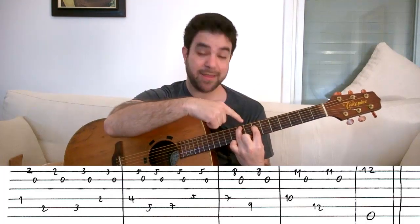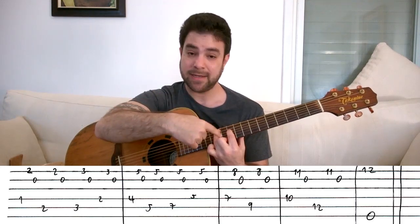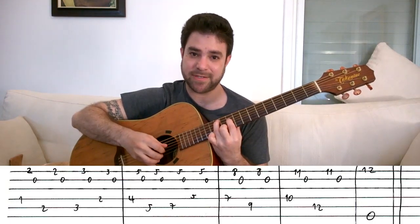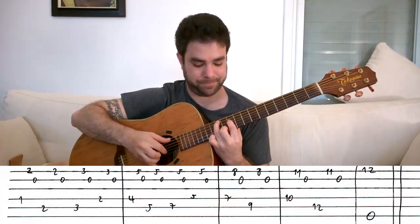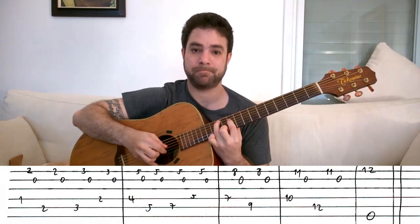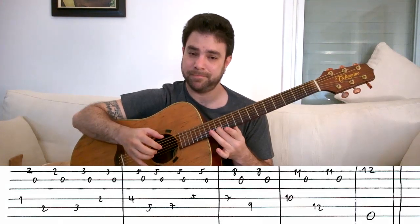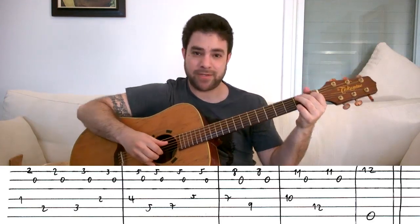Then you take this 3 frets up to 10 and 12 on the bass notes and 11 on the E string. And you play the same thing you just did on 7 and 9, but you slow it down. And then 12 on the E string and the E bass string. And you're done. So let's go over it one more time.